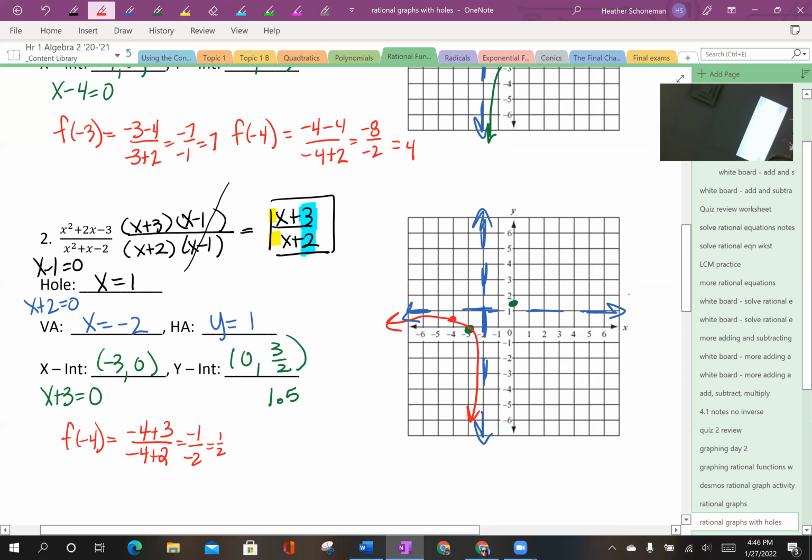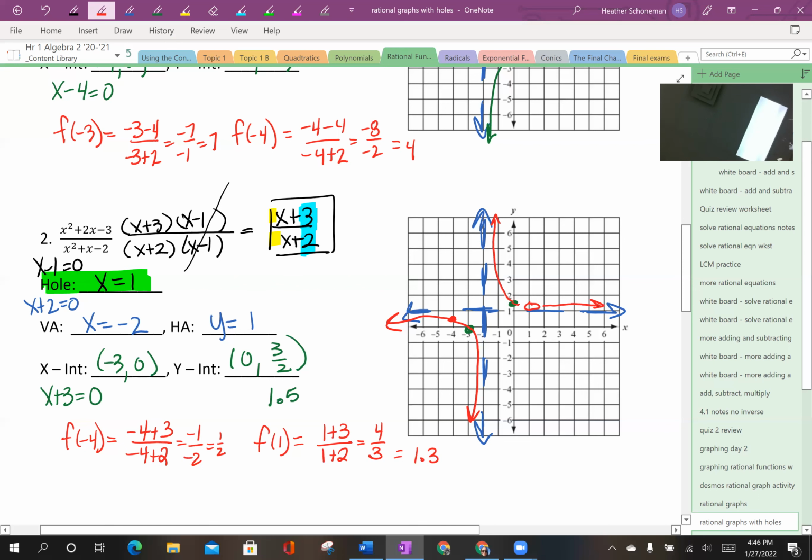That said, you know you're going to have a special point. You're going to have a hole at x is 1. So since 1 is one of my options, I'm going to go ahead and pick it so I can take care of 2 things at one time. So I'm going to find f of 1. Let's just figure out exactly where that is. Well, that's going to be 1 plus 3 over 1 plus 2. So it's going to be 4 over 3, which is 1.3. So it's just going to be just above here, right there. Now that I know that, I not only can draw my graph, but I also have my hole drawn in. So I was able to take care of 2 things at once.